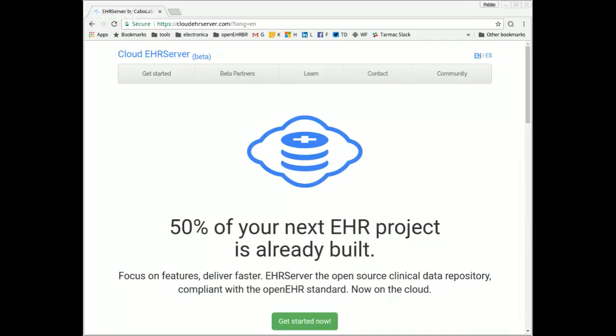The idea is to review in a small video, as small as possible, each of the possible use cases for the EHRServer. Today I will talk about how we do clinical decision support with the EHRServer.